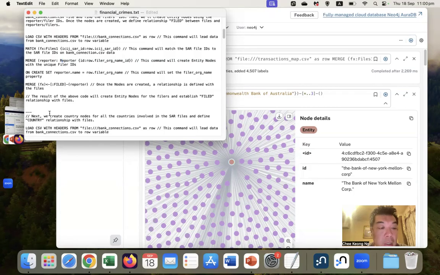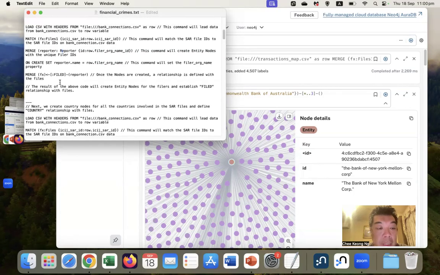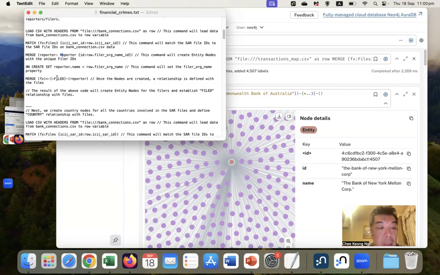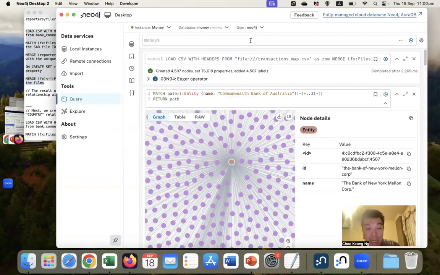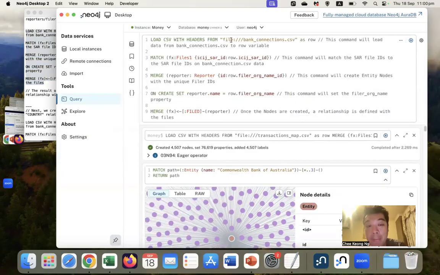I just want to make sure that everything is correct. Basically what I'm trying to do is expand this node here so that we can have some fun.